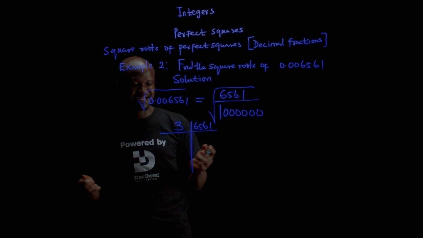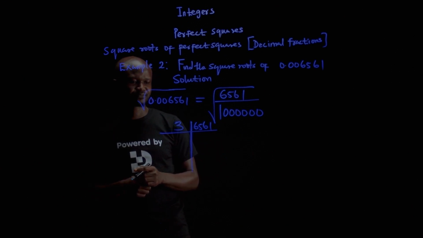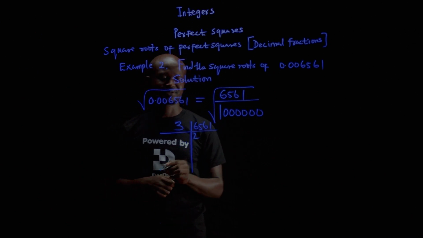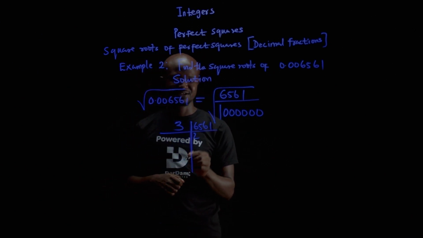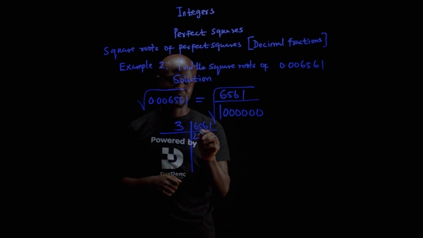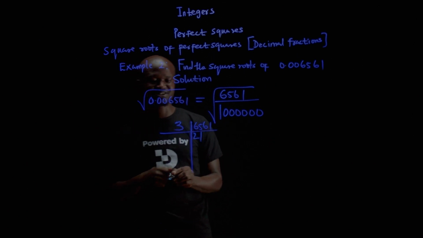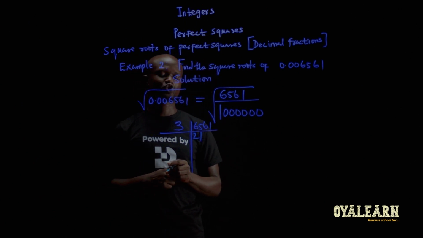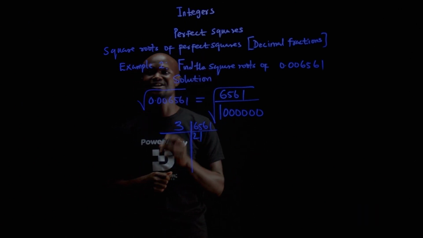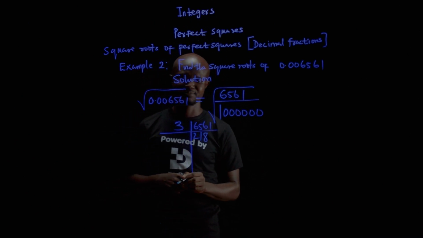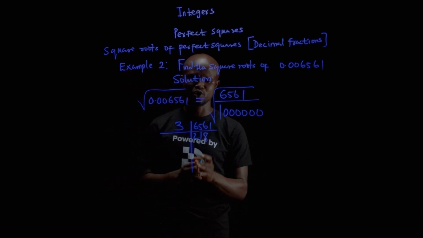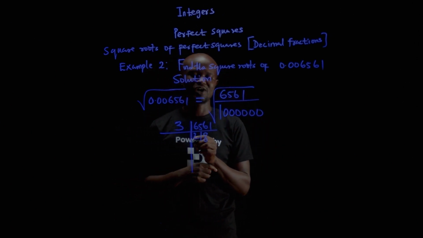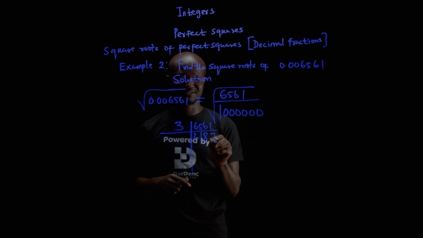65 divided by 3, what are we going to have? Or we say 6 divided by 3, what do we have? That is 2. 5 divided by 3 rather, we have what? 1. That is a remainder 2. Now we can say 26 divided by 3, that's what? 8. Because 8 times 3 is 24. So remainder 2. We put the 2 in front of the last one. We have 21 divided by 3. What do we have? 7.